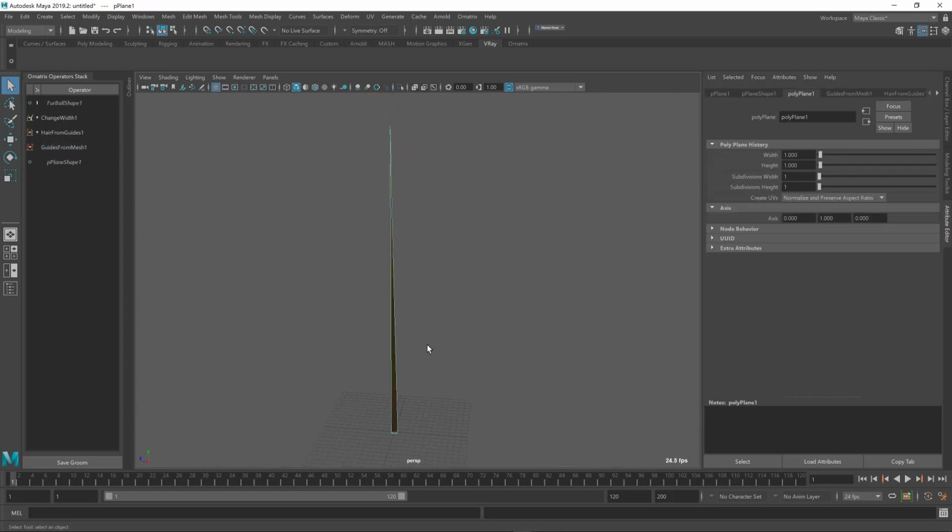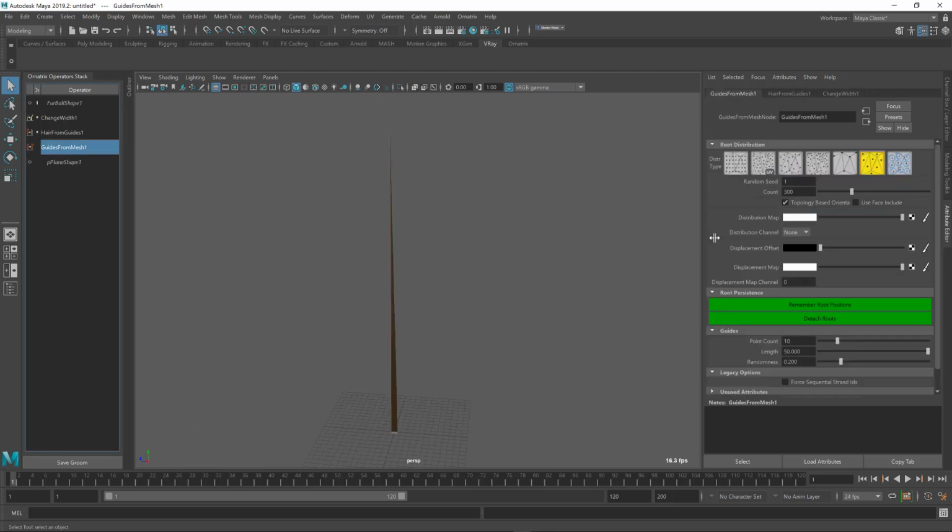So as you can see, we have one long hair strand here, and the default unit size, the length of the hair, is 50 centimeters. So this is probably a bit too long for a feather. I'm guessing that the feather we want to create is more like 10 centimeters or even less. So just to have a real nice round number, I'm going to change this to 10.